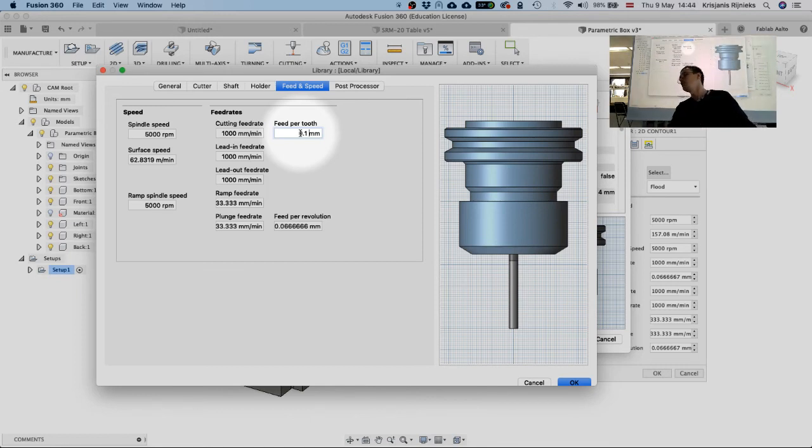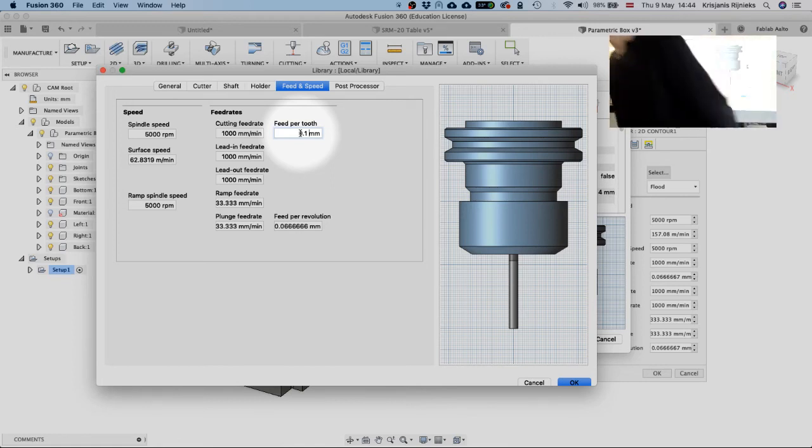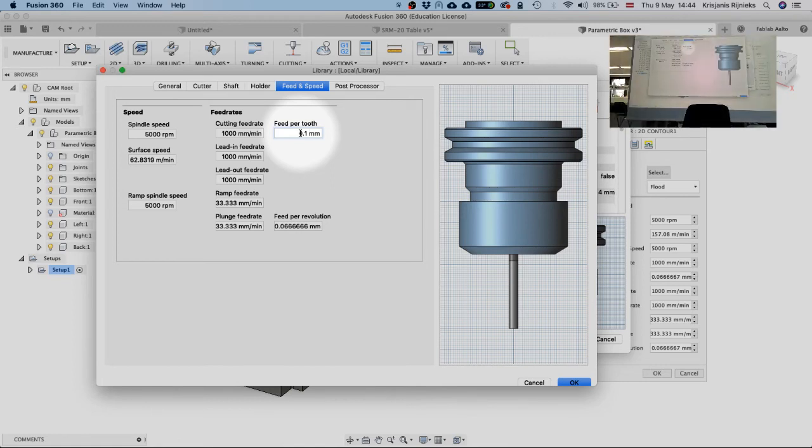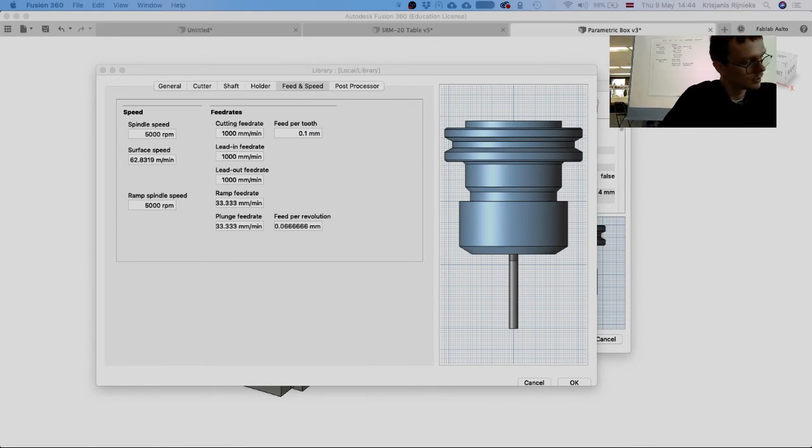So here at Fab Lab we have a table with recommendations, but I'm just going to take that and try to find a table on the internet that has the same values. Here we basically have a table. There's a diameter of the tool, and then the recommended values for the materials. So for a tool like that, probably 0.1 millimeter could be okay. But let's quickly do a Google search about those.